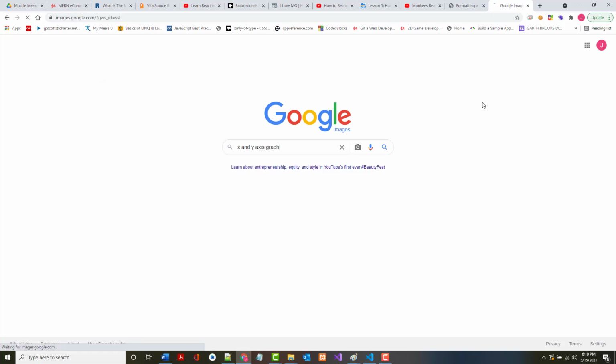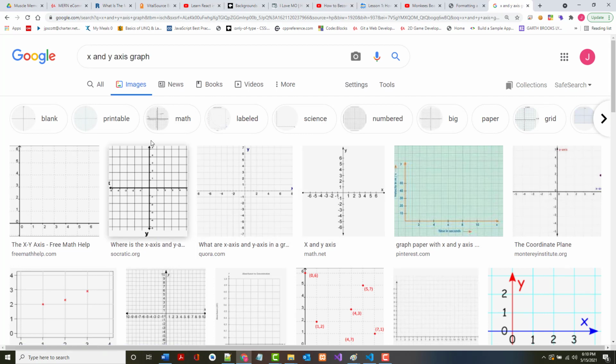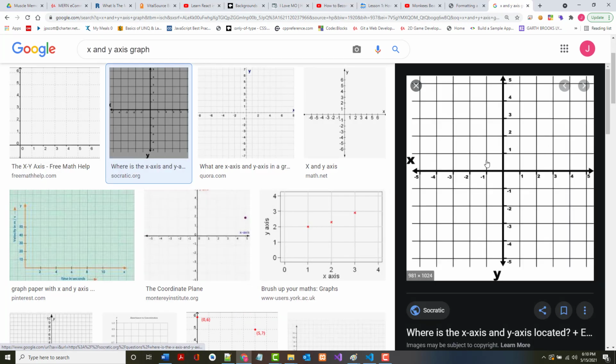How about we'll say graph? Okay, well, if you were working back in the days of high school or junior high, this right here was your y-axis, and this was your x-axis, and this point right here where they intersect was called the origin. That was point 0, 0.